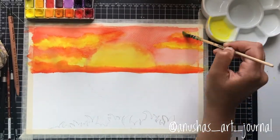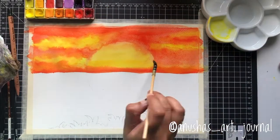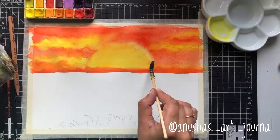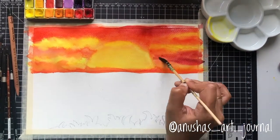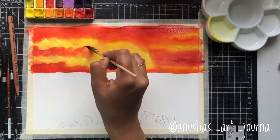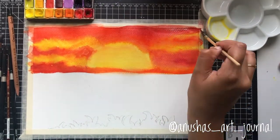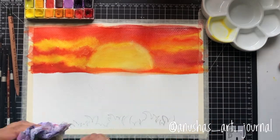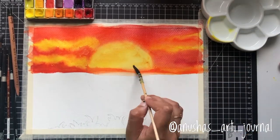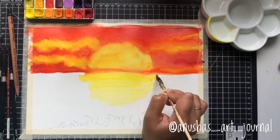Sometimes you will observe that your darker colors are blending into the lighter colors as there is too much water, and if it is left as such, your painting might not turn out the way you want it. So the quick tip for this is to go and remove the dark paint with a clear wet brush. Doing this will lift the color and no more seeping will be happening. I have been doing this for the sun here as the orange is bleeding with the yellow too much onto the right corner of the sun.